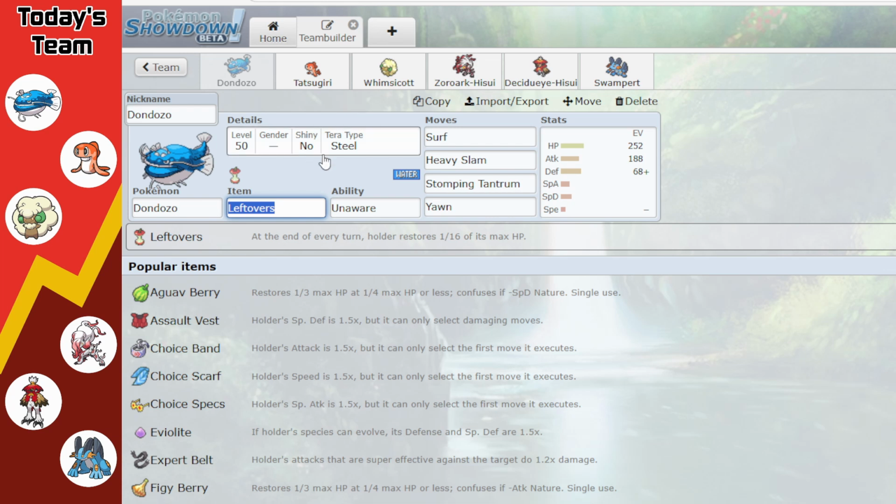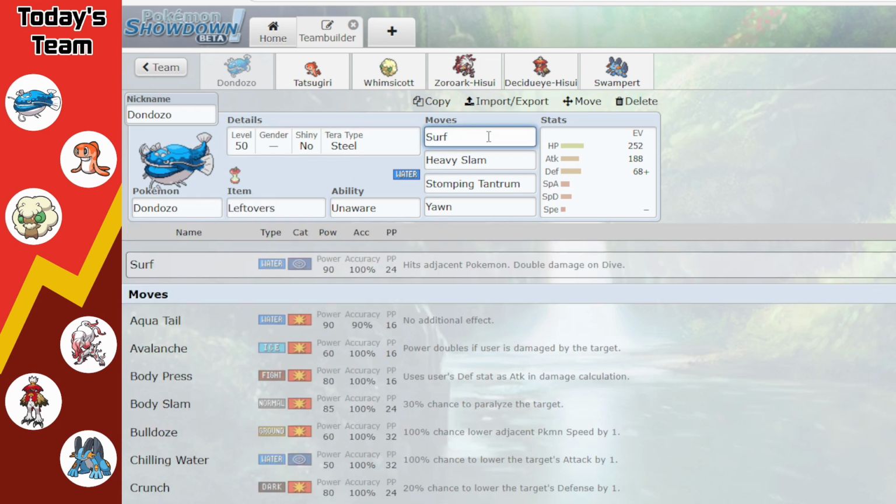But starting off with Dozo, we have Surf so that we can side proc our Storm Drain, but it's also some good special damage as we're not investing too much into Dozo's attack, even though it's kind of maxed out. We don't have clear emulate or anything to keep our attack from being lowered, and our other two attacks, Heavy Slam and Stomping Tantrum, are nice to have just to try and chip the opponent, but they're definitely not the core damage that we're trying to deal.